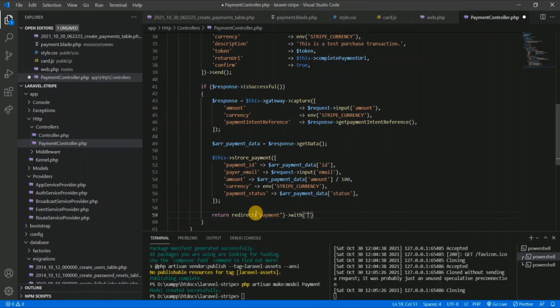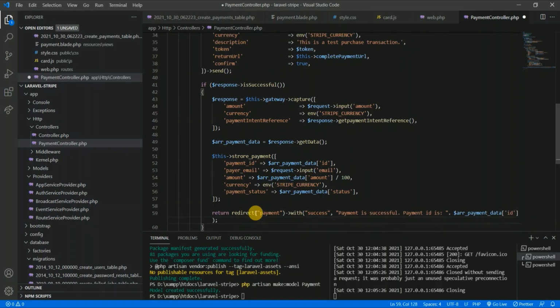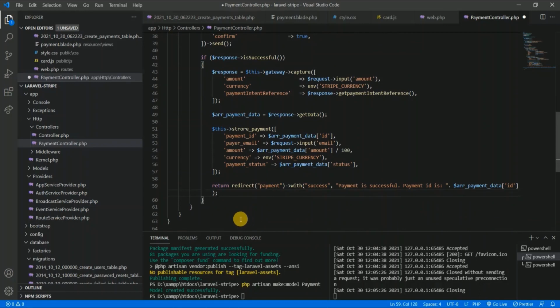With success, payment is successful, payment ID is array payment data of ID. Now this will be for one-time payment.